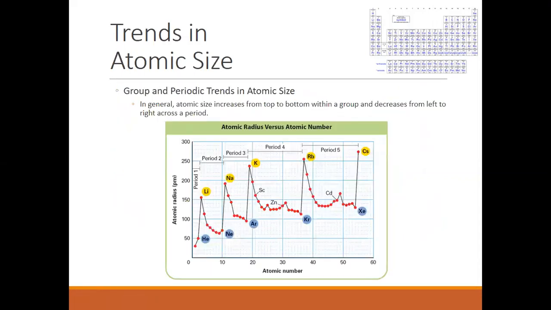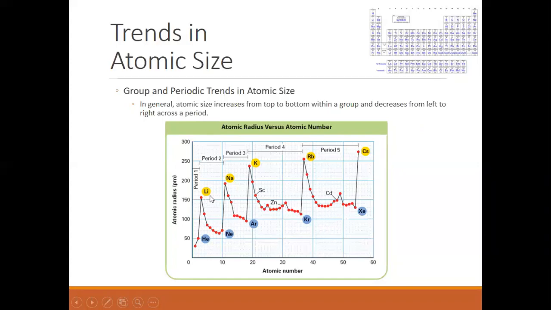If I graphed the values for atomic size, it would look like this. If you notice, the yellow circles here are all group 1 elements. So looking at your periodic table in the corner, or if you got one of yours and you have it handy, this first column here, those group 1 elements, you have lithium, sodium, potassium, rubidium, and cesium all represented. And then if you look at the blue here, you've got some noble gases or group 18 elements. You've got helium, neon, argon, krypton, and xenon, and they're represented.